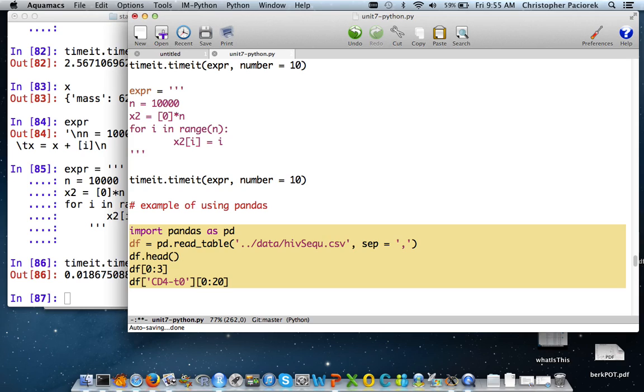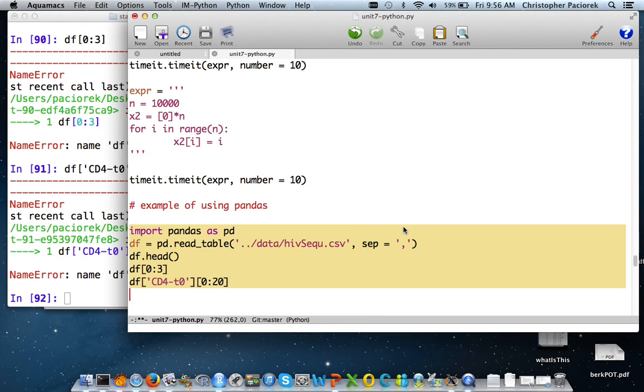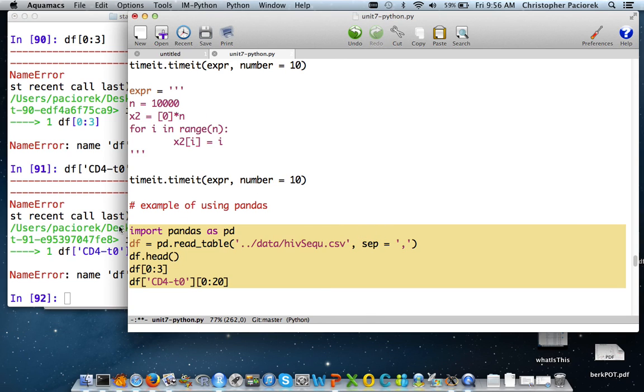and then we can do things like head and tail. We can look at individual observations. You'll notice here there's only one set of indexing, so this is just by default indexing rows. And we can pull out individual columns in a similar sort of way as we did in R. And part of the reason this is similar is because the developers of pandas were basically working off of R, knowing that lots of people liked the data frame functionality.